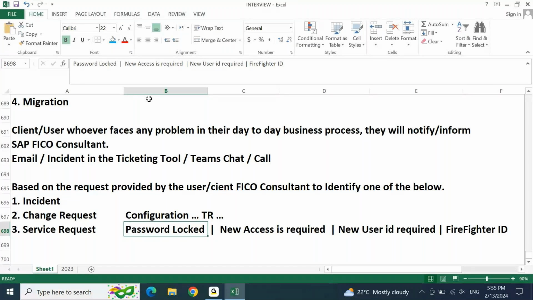Because when your system audit goes on, they will verify if any master or transaction was created by a consultant. If yes, there should be a valid justification why a consultant created the data in the production system, whereas it is not supposed to be created.